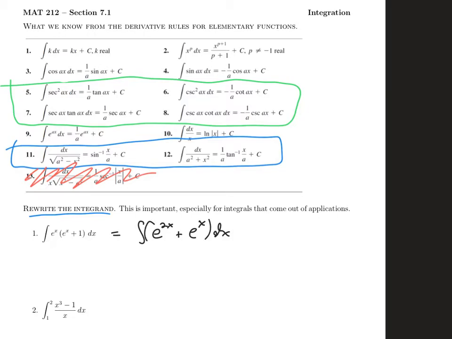That's the same problem. Notice I didn't do calculus yet. I just rewrote the integrand using algebra. And now this falls into the category of wherever it would be, number 9 above. I'd have 1/2 e to the 2x plus e to the x plus a constant as my answer. And I don't have to do any work other than the algebra.